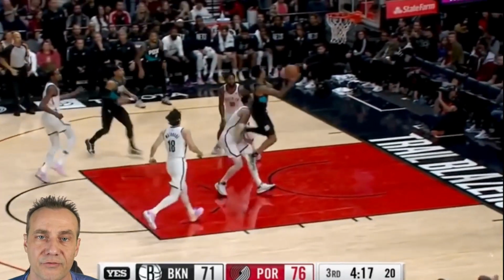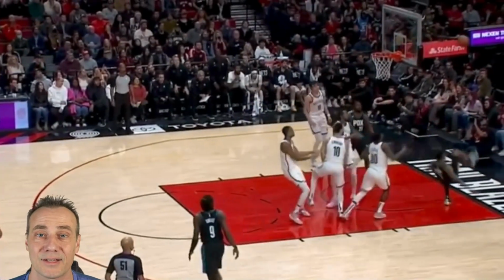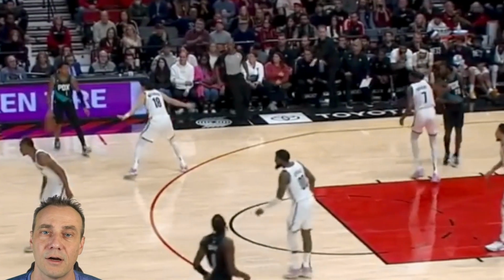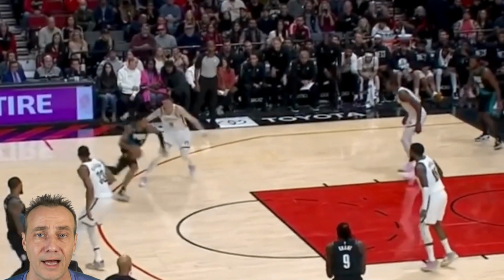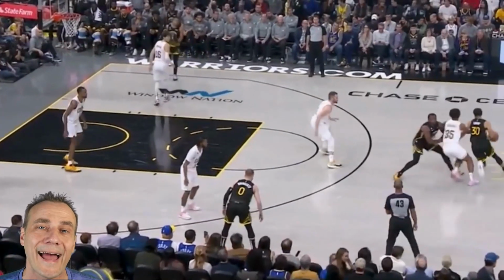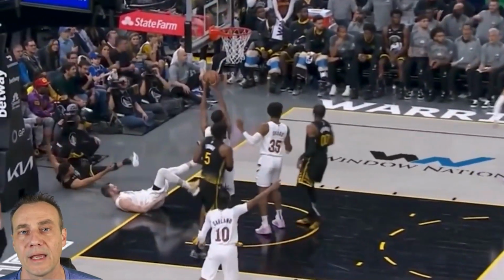Simons on the fast break here, you can see, attacks that defender in the middle and he doesn't really slow down. He's really strong on his finish and he actually gets an and one. Speaking of attacking the basket hard, here, he really attacks the rim hard, even going for the dunk over a big man. The harder you attack, the more likely you are to get fouled. It can be dangerous at times, but I guarantee if he goes up soft, that's an easy block for the defense.